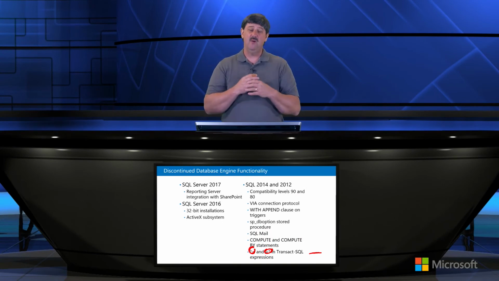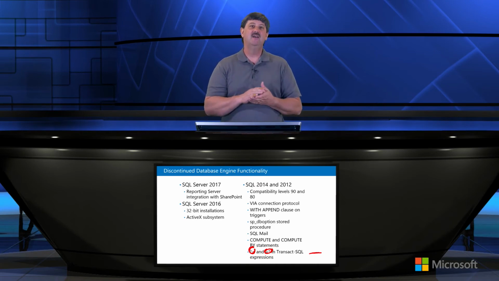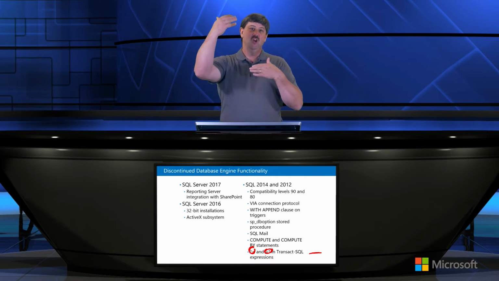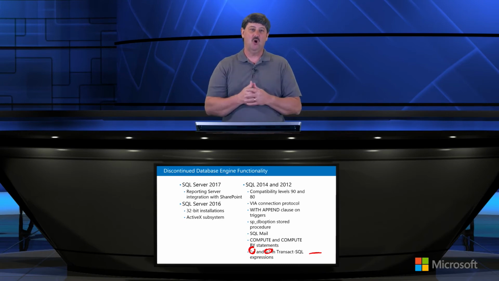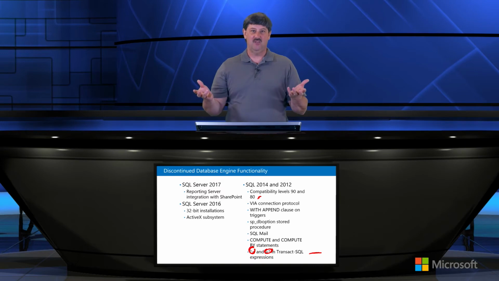We have different methods that we have now for triggers where we can look at different functions with triggers, things like FOR UPDATE. The ability to use a proprietary version of an external storage engine called VIA is gone starting in SQL 2012 and SQL 2014. And they also mentioned the database compatibility levels. So as we get newer versions, older versions are no longer supported. So here, the 8.0 would be SQL 2000. So no longer compatibility levels for SQL 2000.